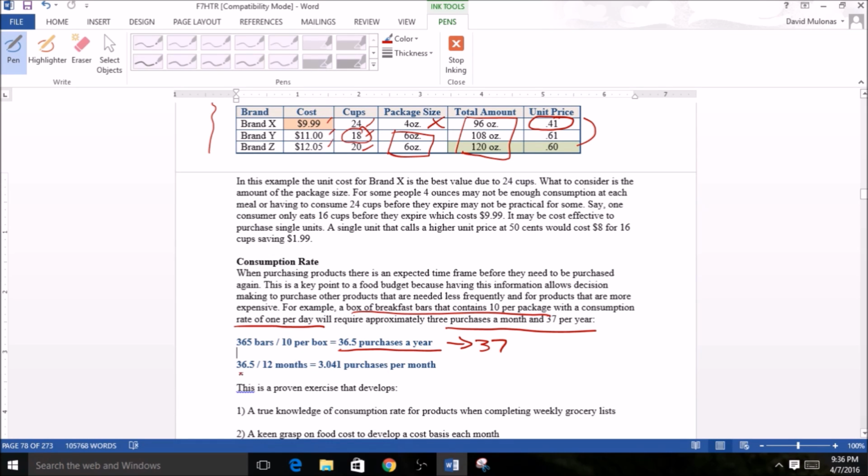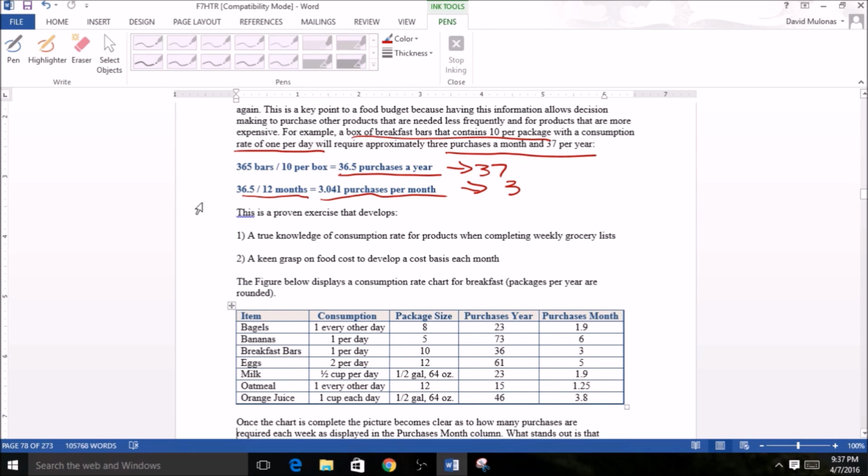And then we say 36 and a half divided by month rather than box comes out to just over 3, so let's just say it's about 3. You can see that it does provide some really good value. It gives you the vision, because by having this vision in front of you and seeing the things written out, you know what you're really going to eat, true knowledge.